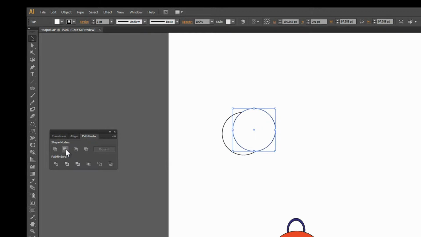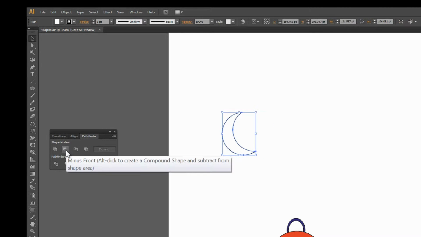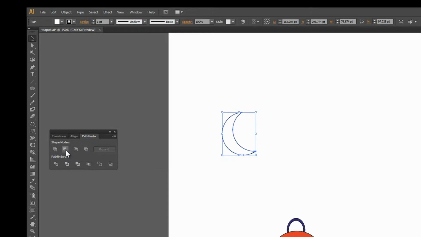So let's go ahead and use that minus function. But before we do, we need to make sure that both shapes are selected. So just box select both of them, hit that minus, and then the one on top disappears, leaving a brilliant crescent shape. However, if you take a look, we do have a lot of different functions on this Pathfinder, so knowing which one to click isn't always going to be the easiest. Chances are if you're just getting used to these functions, you're going to have to click through and then undo if you don't like the results, and just keep trying.